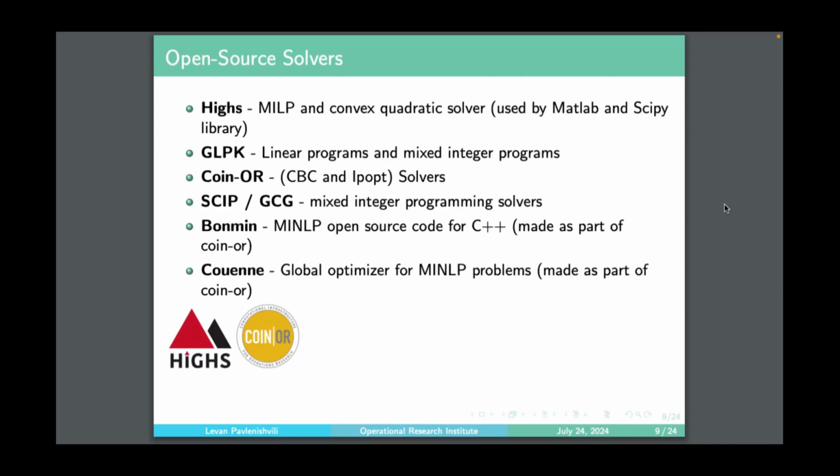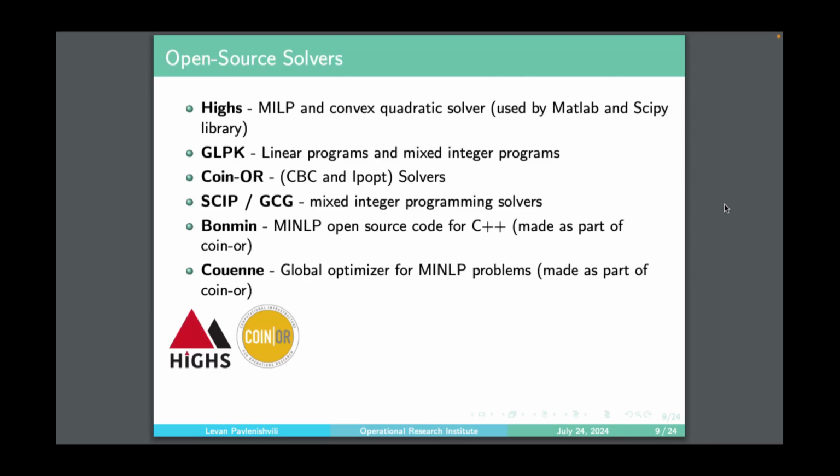There's also an open source operational research initiative called COIN-OR, and they have several solvers: CBC, IPOPT, a global optimizer, Couenne, and BONMIN. BONMIN is open source code in C++ that you can use for mixed integer non-linear problems, which is a complicated one. But the good thing is that the code is open source, so you can play with it if you want.